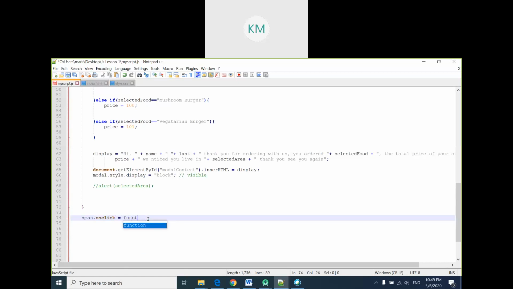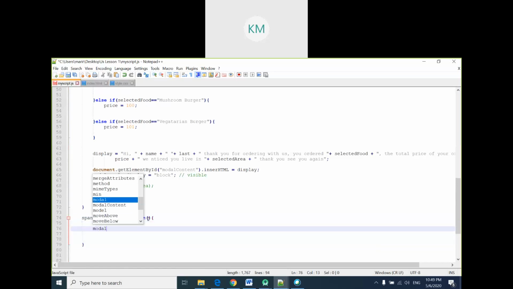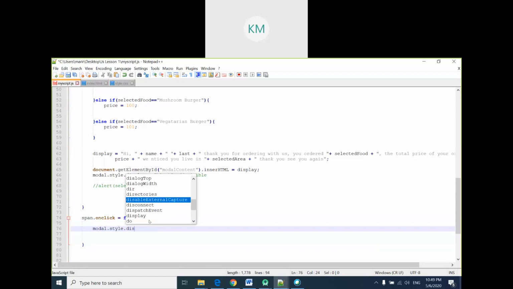Then I'm going to say modal.style. Sorry, I have to say .display, so style.display. Now I'm changing the CSS attribute of this span. This is going to make it disappear. Let's just check.